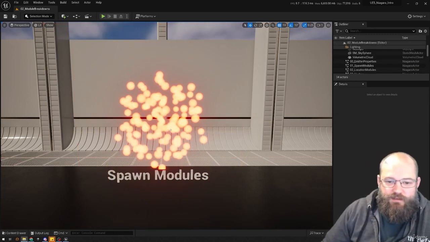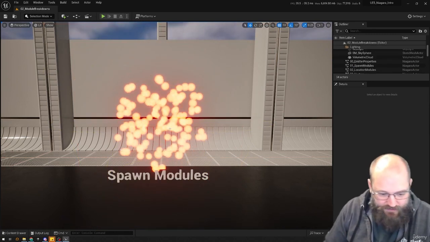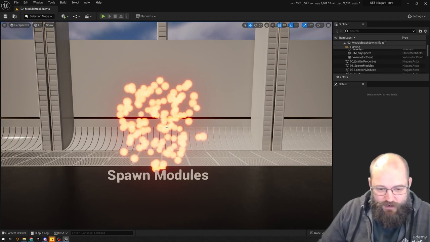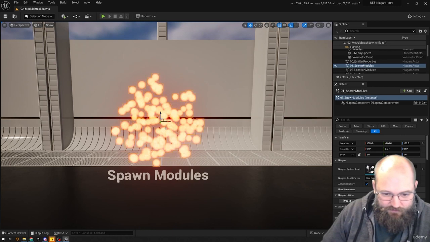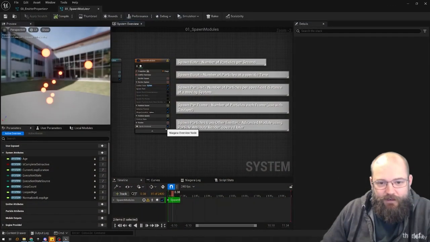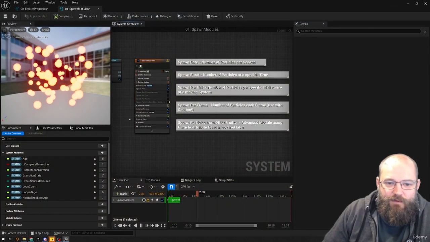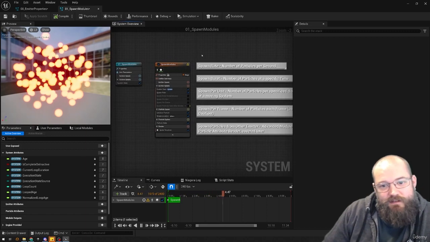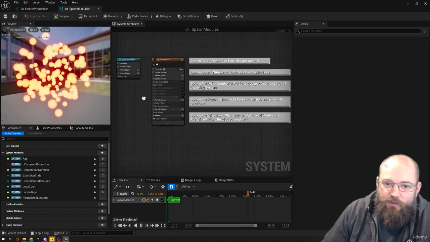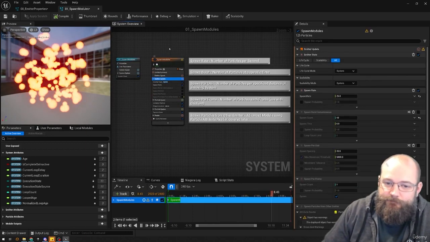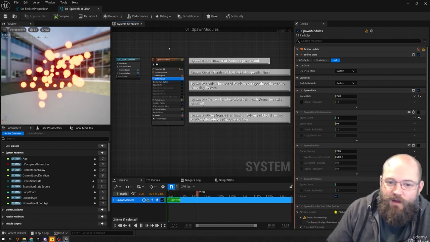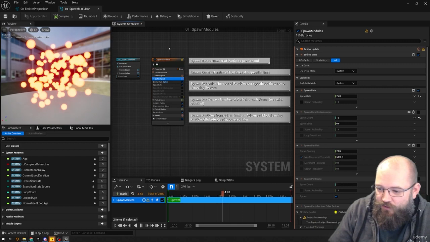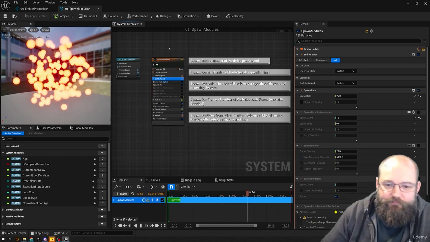Okay, right, so in this next section we'll be having a look at the different spawn modules. As I say, we've used a couple of these already in the examples we did in the first part, but we're going to go through these in a little bit more depth, and there's a few we haven't used yet. So yeah, spawn modules. They live in emitter update. So every frame that the emitter is live, it's saying how many particles should I spawn, or should I spawn particles at all, or how should I spawn them.